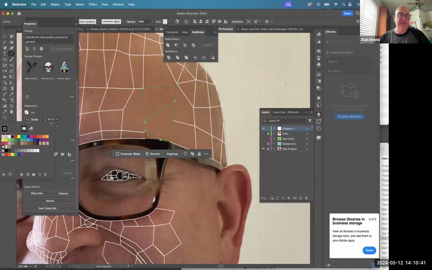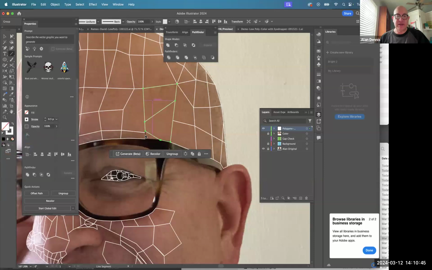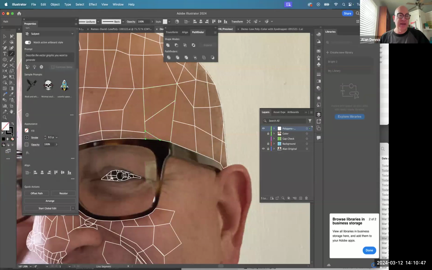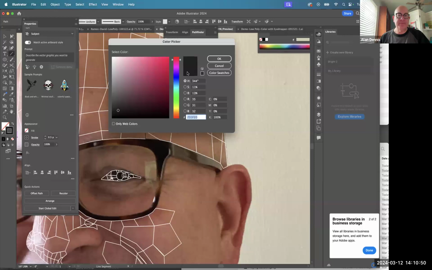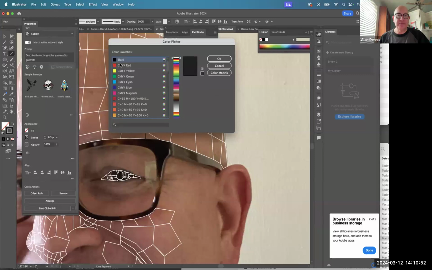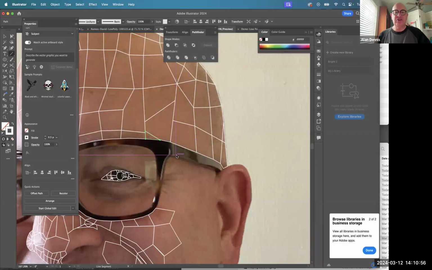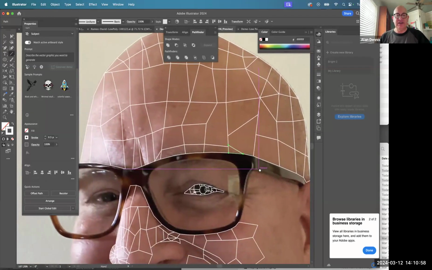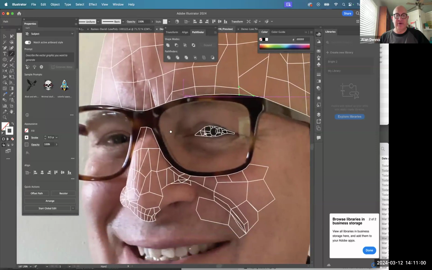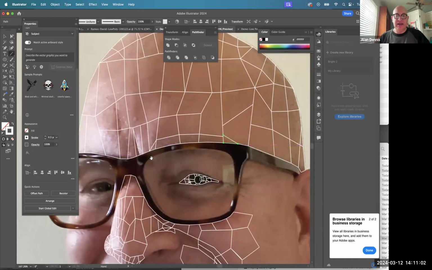And I'll tell those shapes to have white strokes because I didn't really want black strokes. I was just trying to make it easier for you to see what I was doing. Okay, and so I'm just going to do a little bit more. You can see I'm just drawing over my photo. You can see my glasses, they're rounded glasses, but I haven't done round strokes. I'm doing straight lines. So I'm going to hit the pen tool again, P for pen tool.